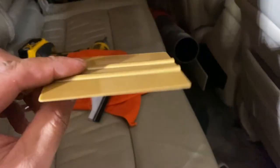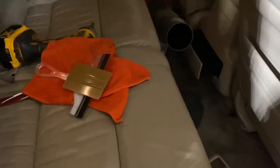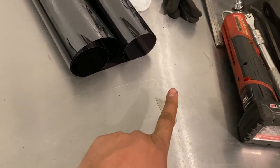This along with the washcloth, because we don't want to scratch the tint. And I'll show you guys what I mean. If you don't have one of these, you can just use an old library card. Blade right there. You don't need the blade, however, it's good to have one.